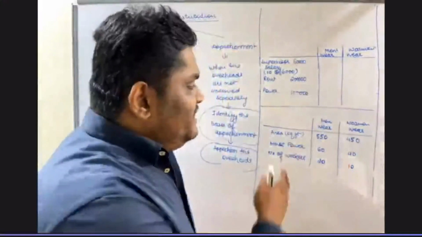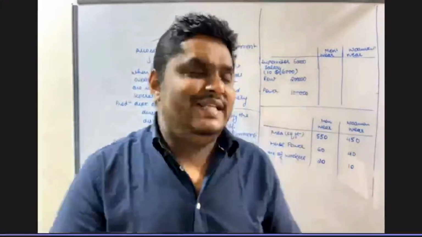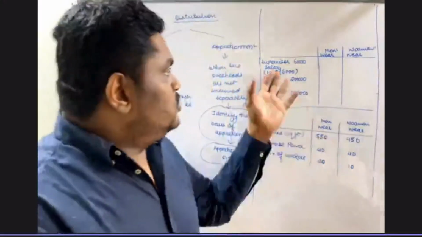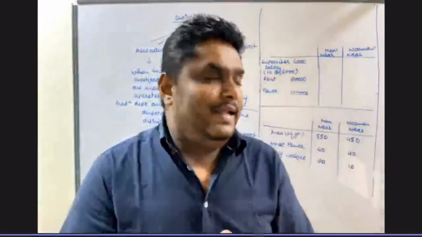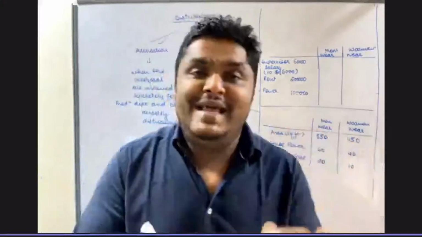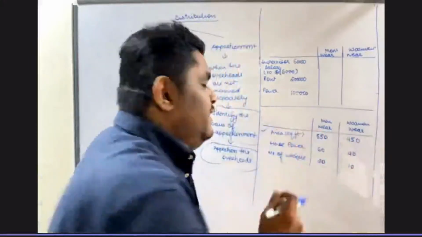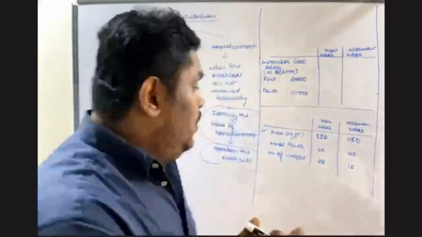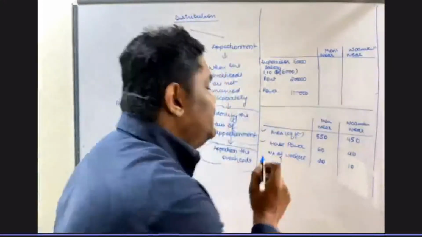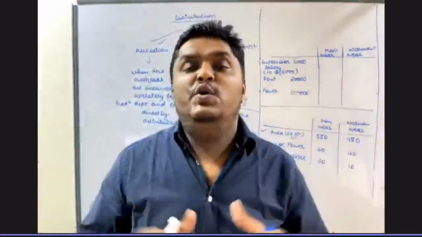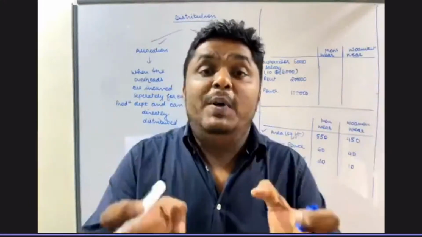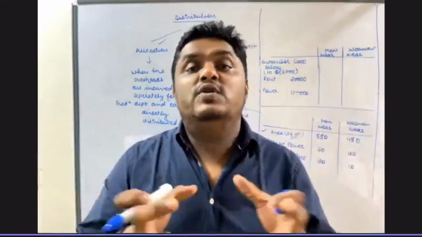So now this additional information is given in the question as regards area, horsepower, and number of workers. So when talking about supervisor salary, it has nothing to do with area. Area से supervisor salary का कोई भी लेना देना नहीं है. When talking about horsepower of machinery also, it has nothing to do with supervisor salary. What does a supervisor do? He supervises the work done by the workforce or laborers.